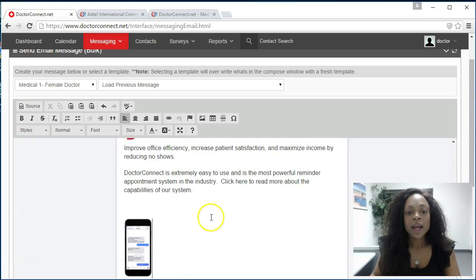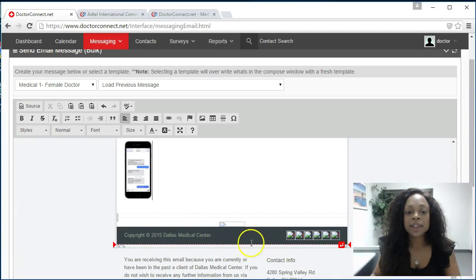Okay. If you scroll down to the bottom of the templates, you'll notice that we have some little icons right here, and we can actually link your social media pages to your bulk email. So we can have links to your Facebook page, your Twitter page, anything like that, maybe your Google Plus, any social media websites that you want links to, or maybe you want to link to your privacy policy on your website, or maybe you want a link to new patient paperwork or some type of form. So we can put links here to make that process easier for you.